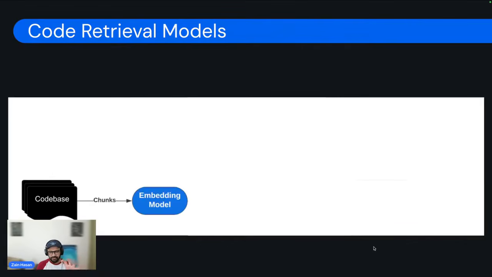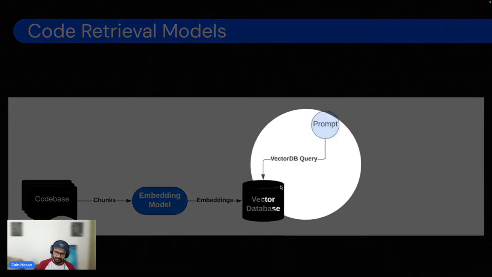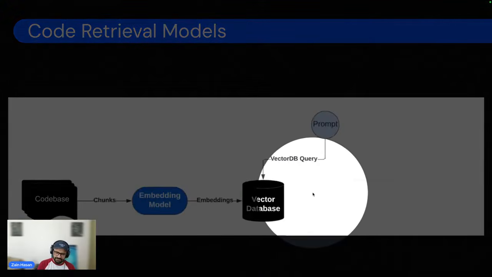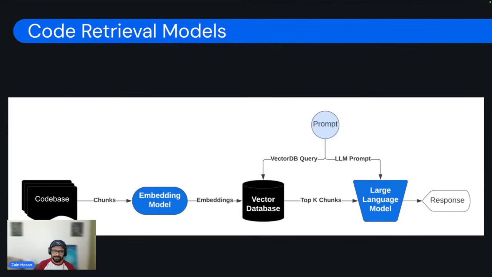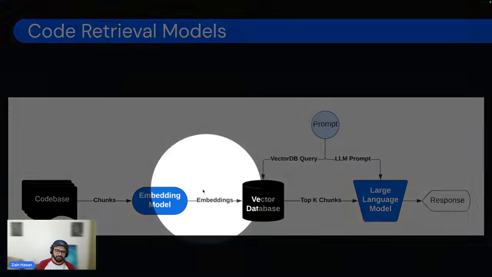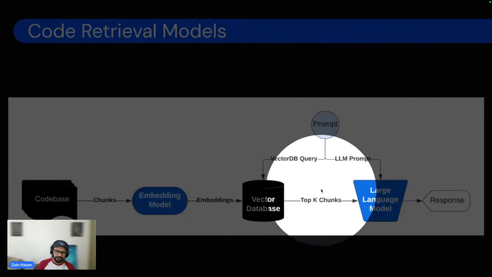And then you have your code embedding model, and you can put the embeddings into a vector database if you've achieved a large enough scale. And then the prompt from the user comes in, and you hit this vector database over here. Right? And so some part of the code base that's chunked into the vector database will be relevant, and then you extract those chunks out and you stuff them into the language model prompt, and then the language model can kind of respond.